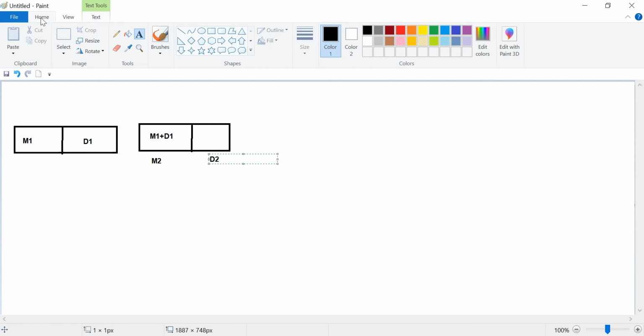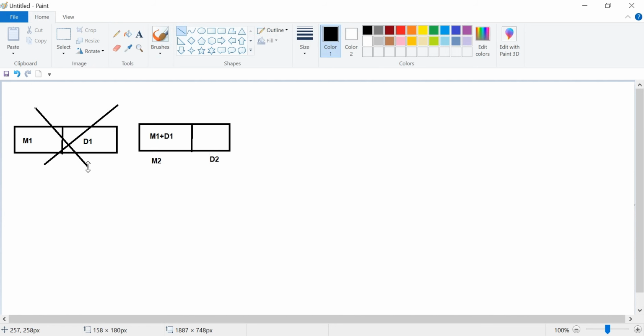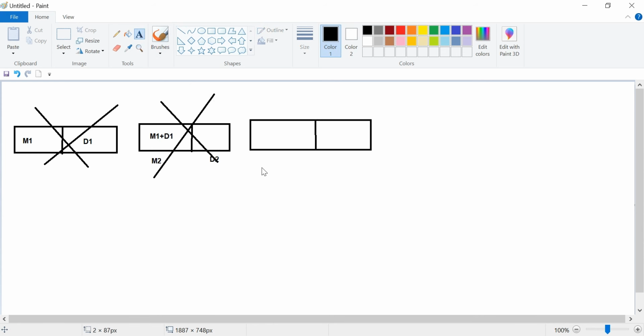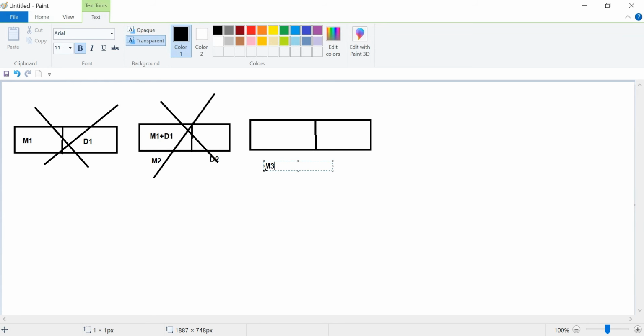Now this will be deleted. If it is there, what happens? Memory consumption, right? So it will delete this M1 and D1 and it will create M2 and D2. Now whatever new data you are writing, it will write to D2. If you want to read, it will read from both. After some time, again delta merge will happen. So what happens? It will delete this one and it will create M3 and D3. My M3 is M2 plus D2, and this is my D3. Like that, it is dropping this memory structure and again creating it. This is what is called the delta merge operation.